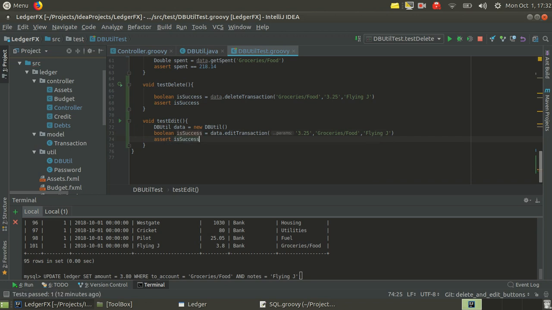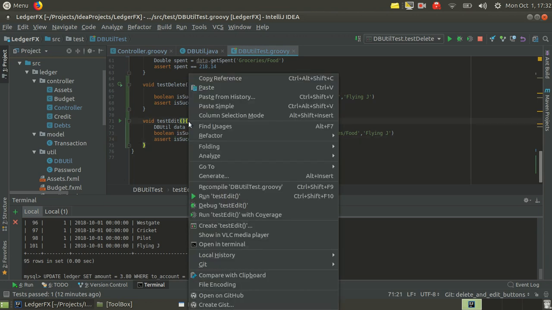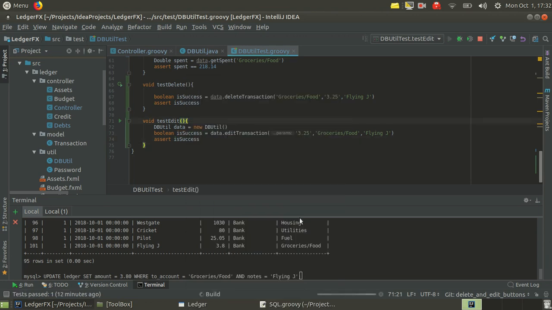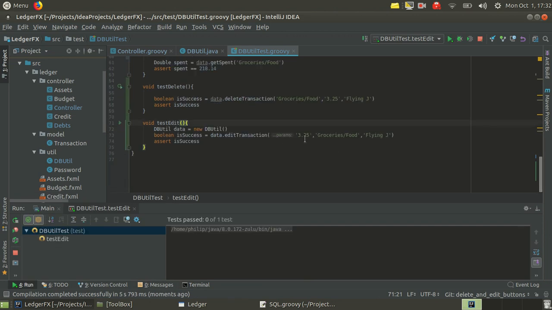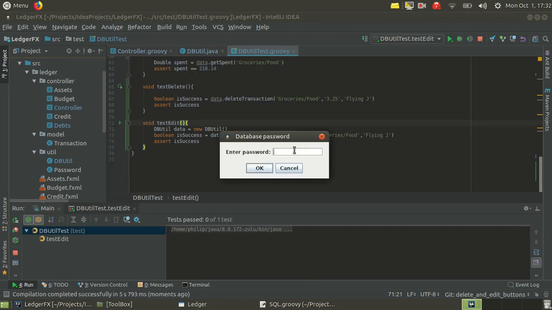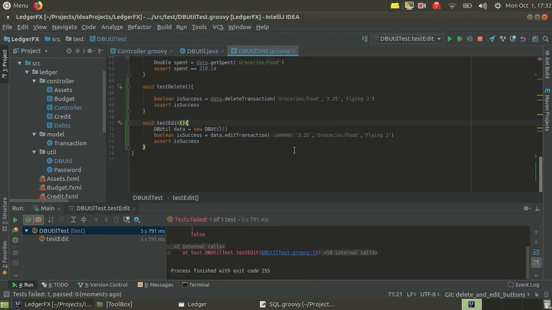It's gonna measure this against true. If it's true, it'll return true. Control S to save, and I'm gonna hit run test edit. It's going to ask for my password because we are accessing the database. Aha! And it's false. Got another darn error, didn't I?